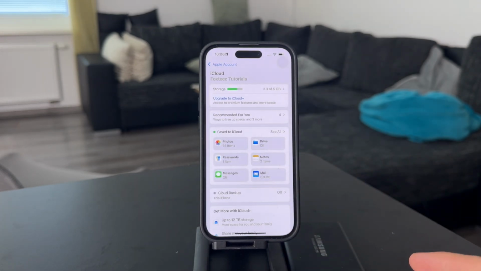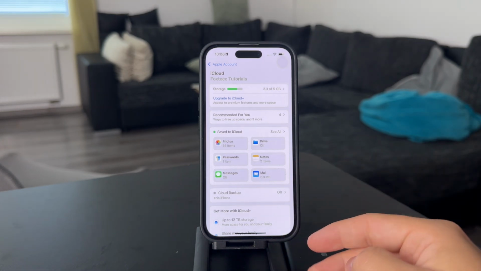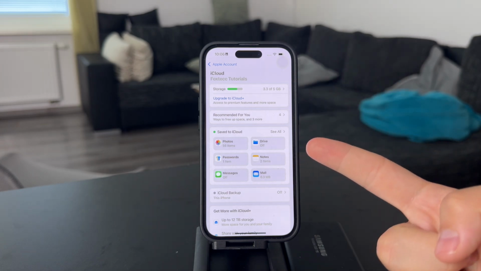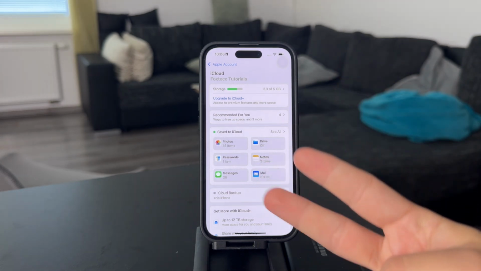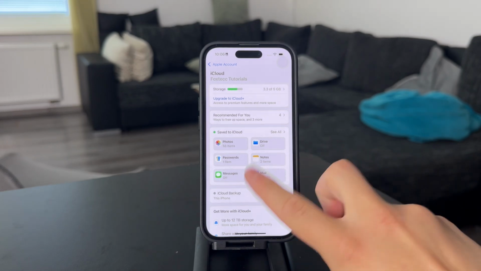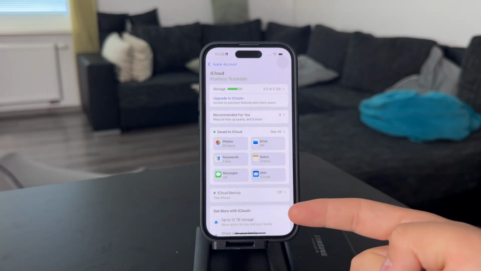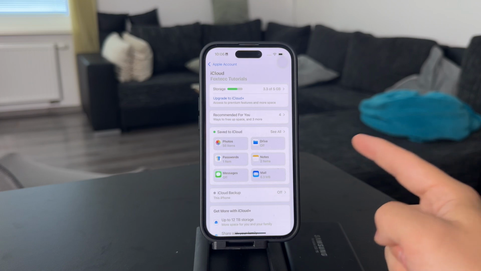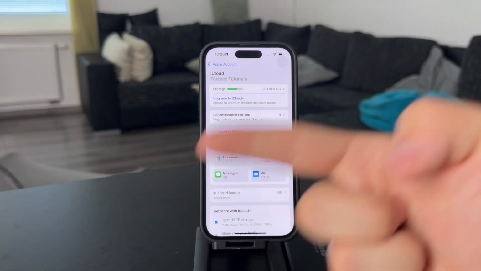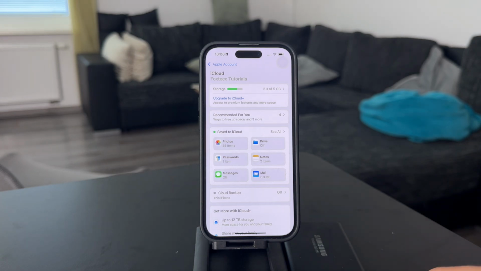And iCloud essentially is storage on the cloud which you can use for multiple different purposes. You can use it to just store your files like PDFs, photos, or whatever. You can use it to back up your iPhone, where you just save your online backups there. And you can also use it to sync apps, meaning that you have some notes on one device and they're also going to be accessible on the cloud as well as on other iPads or iPhones that you own. So these are the primary use cases for iCloud.